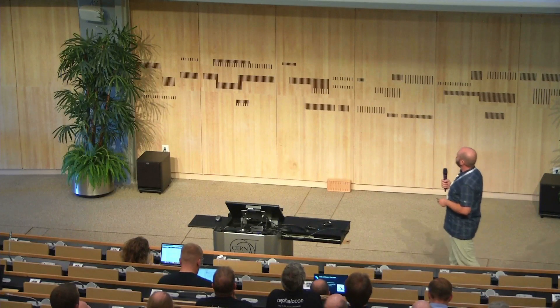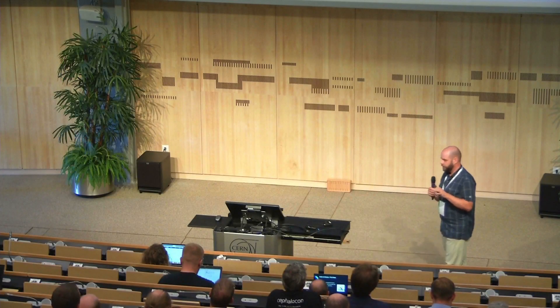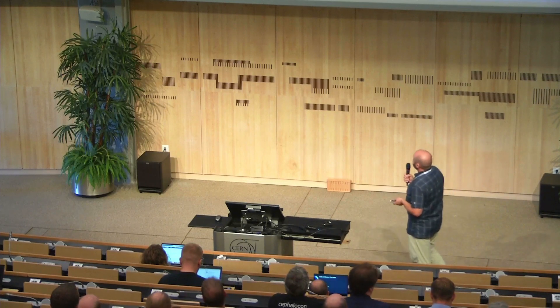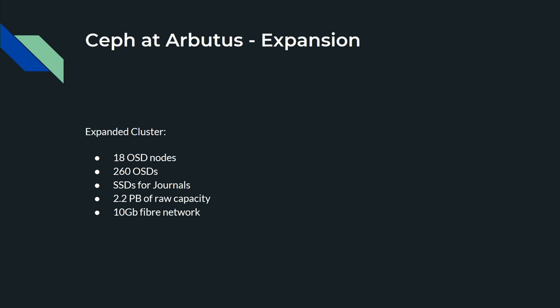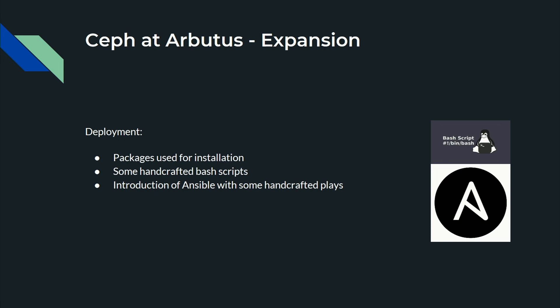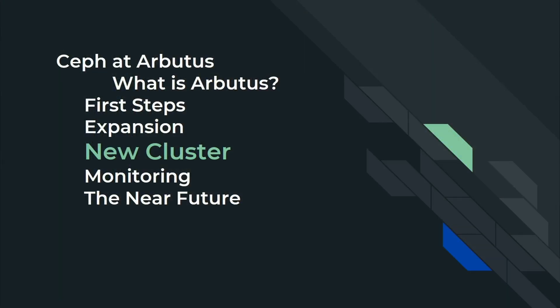What were our first steps? Ceph was initially deployed to support West Cloud Phase 1. It started as 500 terabytes of triple-replicated storage and deployed CephFS to help with persistent instances. At the time it was deployed, persistent instances couldn't be migrated very easily if you used RBD — there were some bugs and problems. This was way back before Hammer. So it started out with 13 OSD nodes, 146 OSDs, 500 terabytes of raw capacity, journals co-located with the OSDs on a 10 gigabit fiber network. All of it was basically installed by hand on each node, with some bash scripts for deploying the configuration, but realistically it was a lot of work.